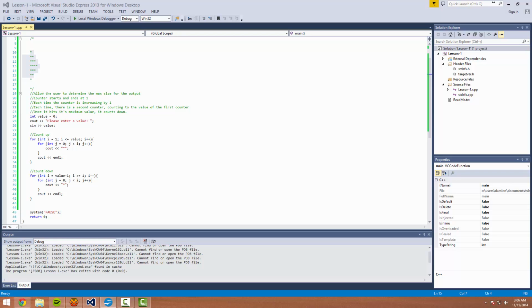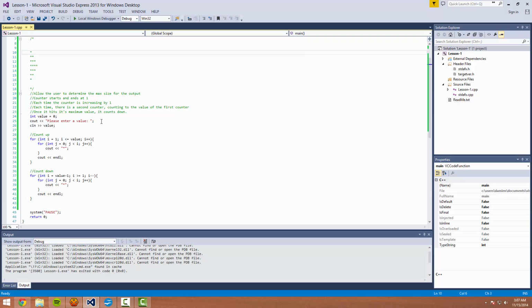As far as homework goes, I want you guys to use this homework to output a square rather than a pyramid.